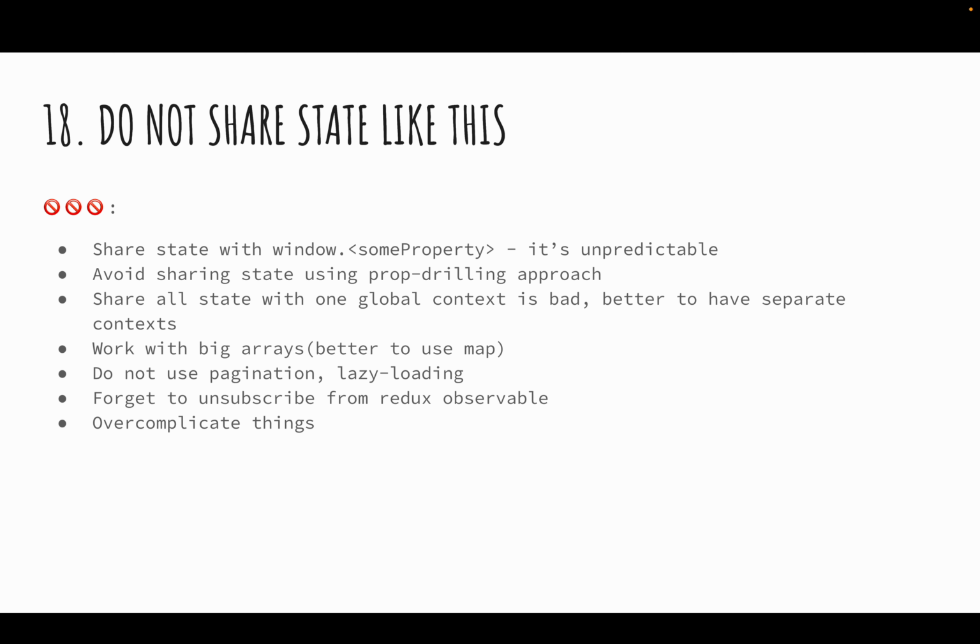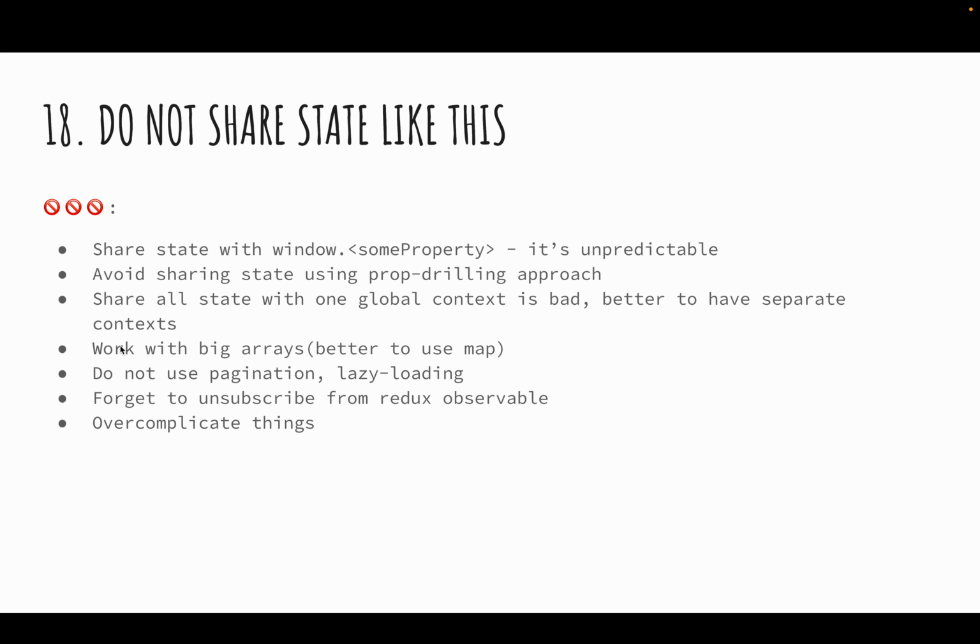Do not share state like this. I want you to know that sharing state with window variables is bad, it's unpredictable, you cannot test it, you cannot sync state, you cannot persist it. So avoid this approach, and also avoid the prop drilling approach, which I mentioned when you are using React state. And sharing all state with one global context is bad from the performance perspective. As I said, a good example is Redux.